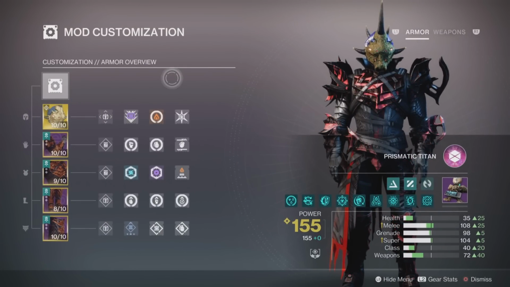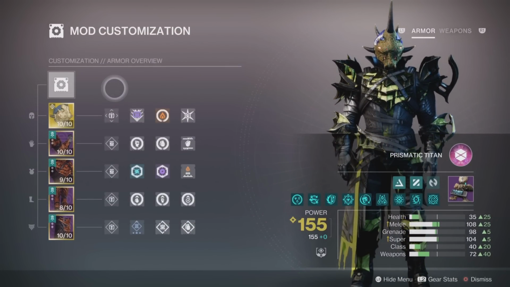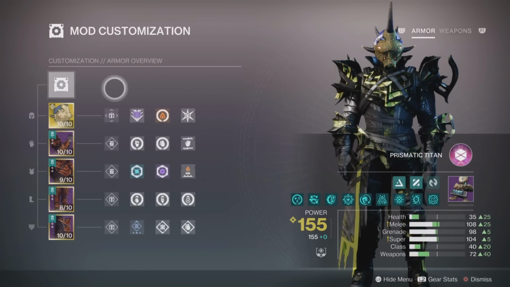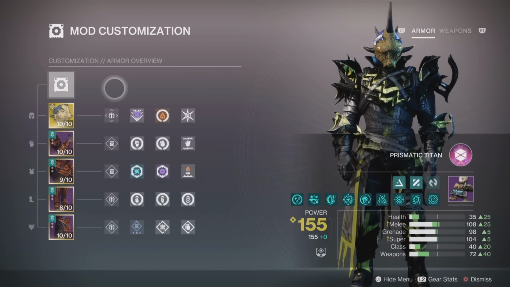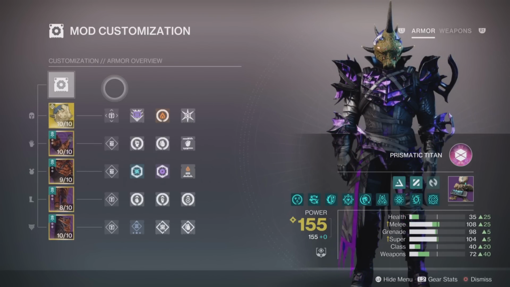For the modifications, whatever general armor mods you need in this first slot, go ahead and put that on. Make sure you're mindful of your cooldowns. Again, right now where Bungie has it, you've got to at least get to 85 to be at the old 100. However, hopefully soon in the future, that will be reduced down to 70. So keep that in mind.